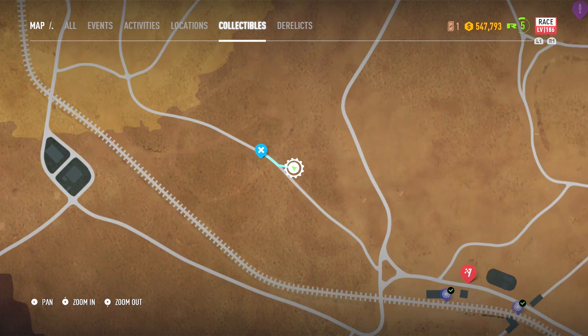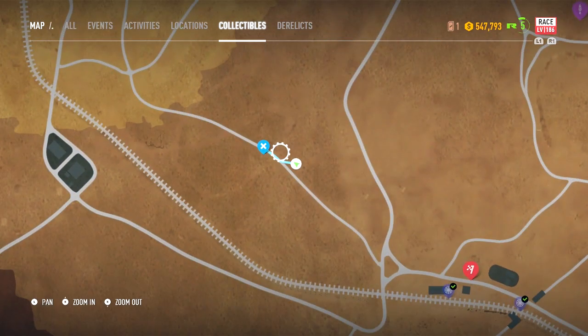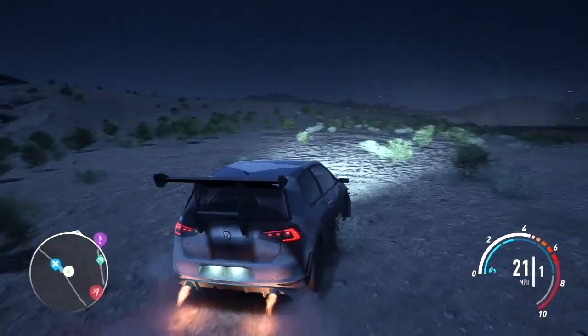For Gambler Chip 77, head northwest from the previous chip into the off-road path to reach a chip in mid-air. Drive off the ramp to grab it.